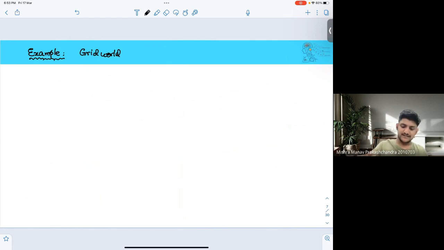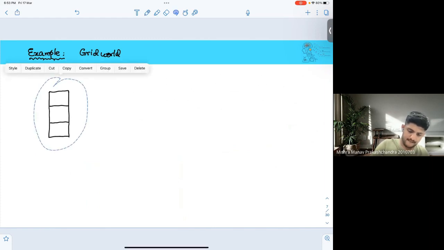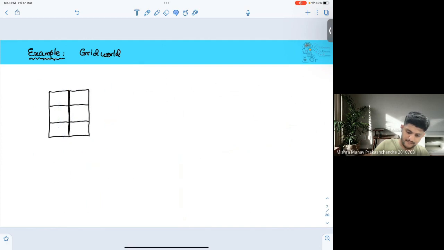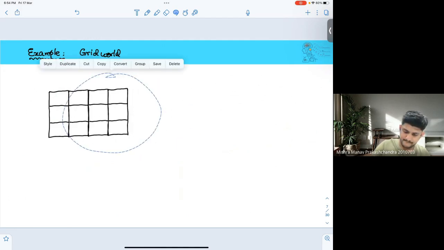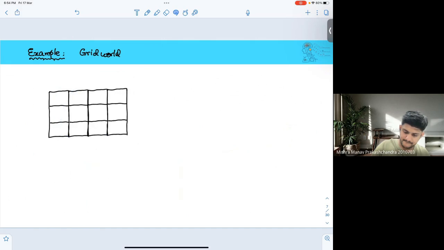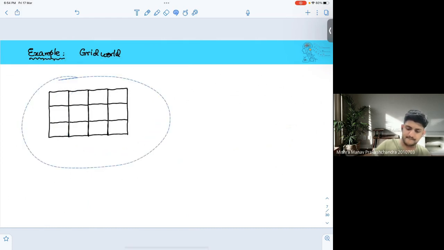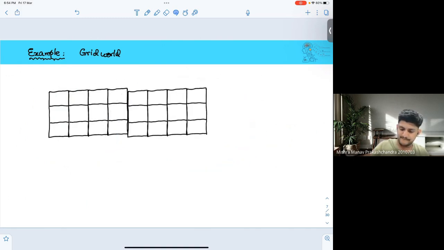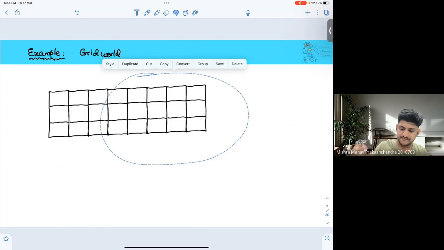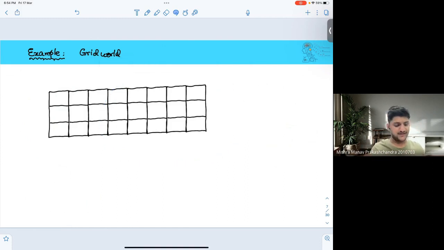The way we define this is, we have a 3x8 kind of a grid.